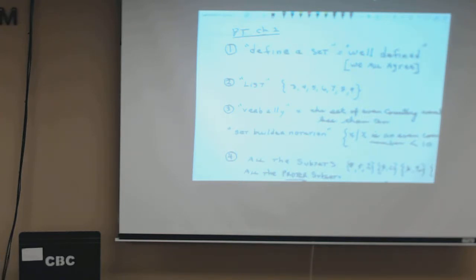So, which one of these are on page 101, question 1 on the practice test? Which one of these descriptions define a set? And define a set is the operative phrase where it has to be well defined. That is, we would all agree. What would be the answer? B, C, and D. Okay?